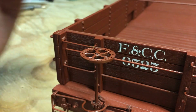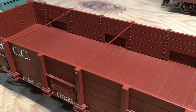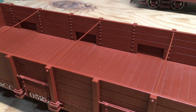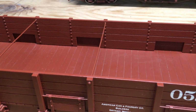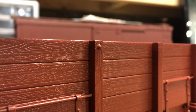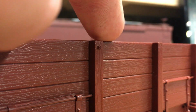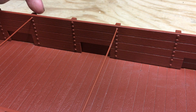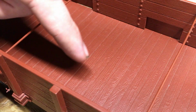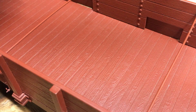It doesn't really do anything, but again, it does turn. And even on the inside of the unit, you have a little bit of detail there, what I believe are bolts and such inside the unit. You do have them outside on these horizontal bars that run through there. And these are also made of brass as well. And you do have some wood deck detailing inside too.